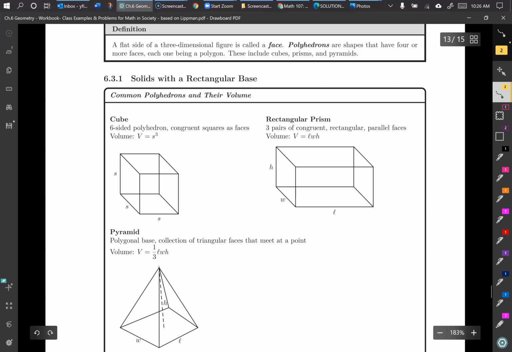Now make sure the units are in cubic units, because whatever the units are, if they're inches, we would have inches times inches gives us a base of inches cubed. And again, you don't cube your answer, you're just multiplying out the values that you have here. But the units get cubed.